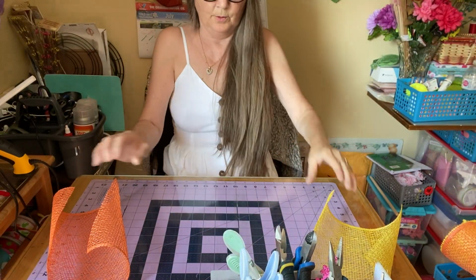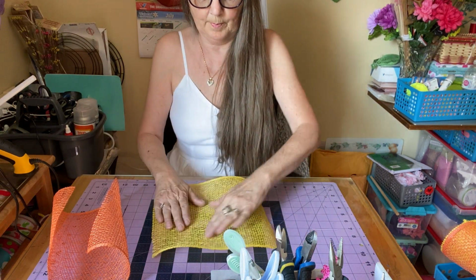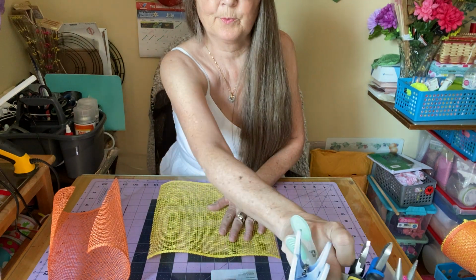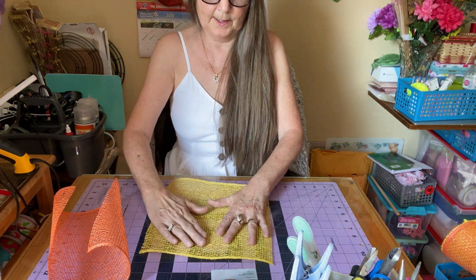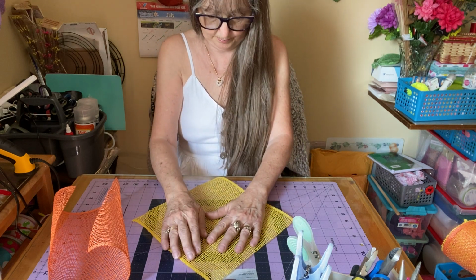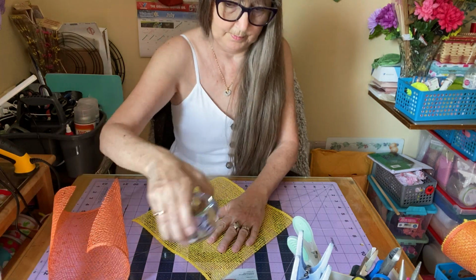Okay. So I've got these, and remember, we start on the edge. Here I am with my box and everything in the way again this morning. Okay. So the edge on the top, and then I just turn it, and then I meet my 2 lines here so that I make sure that I've got a perfect line in the middle. And then I put my weights on it.